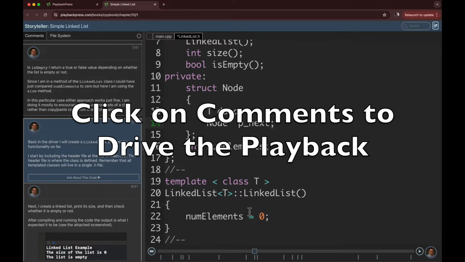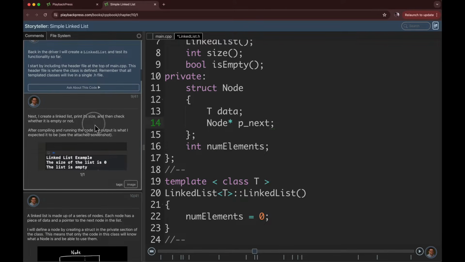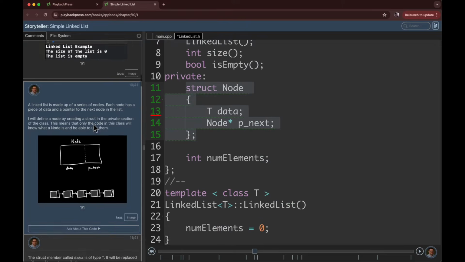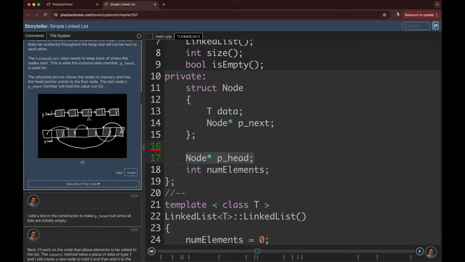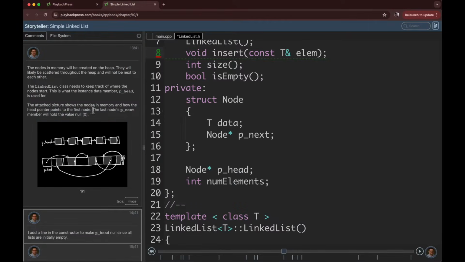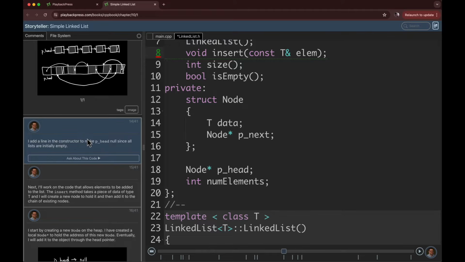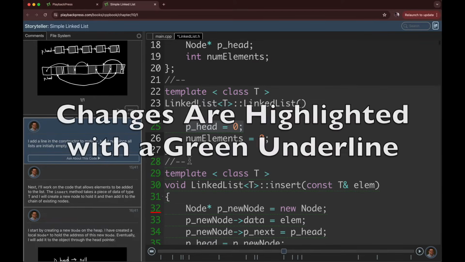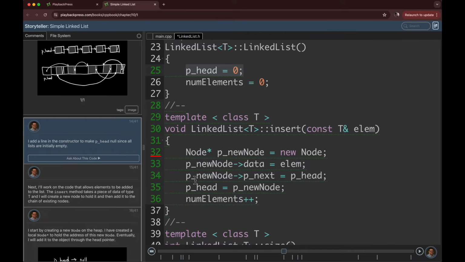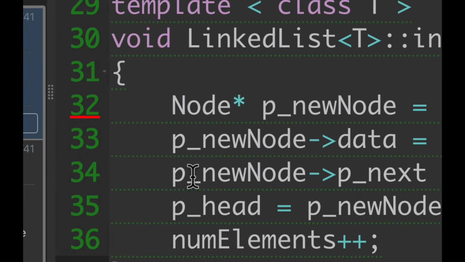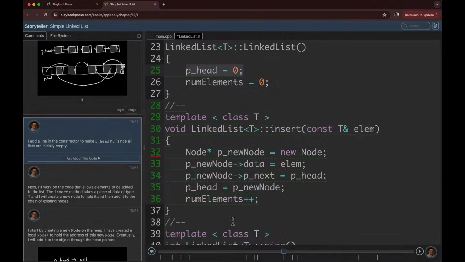Another way to view the playback is by focusing on the comments. You can simply click on a comment and the code window will update to show the code at that point. This is my preferred way of working through code playbacks. The thinking here is that the viewer only needs to focus on the code at the author's specified milestones, and the intermediate state of the code isn't terribly important. All of the changes since the last comment will be highlighted so that you can see what has changed and what has stayed the same.